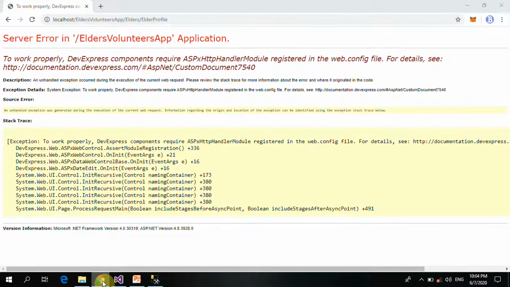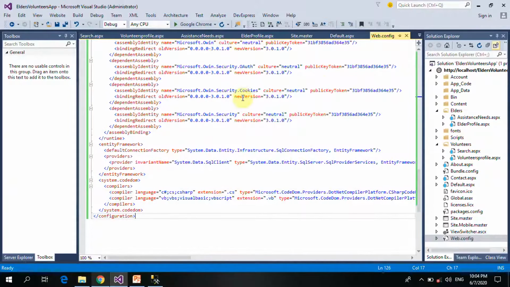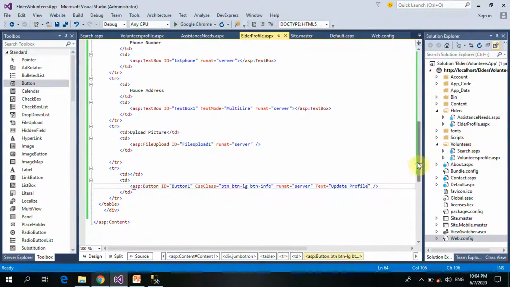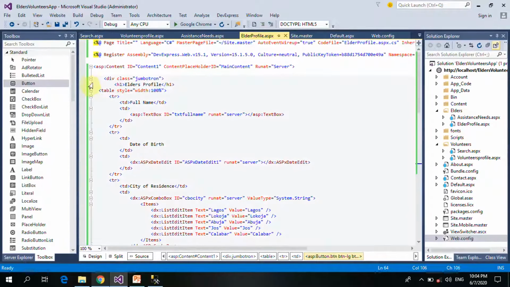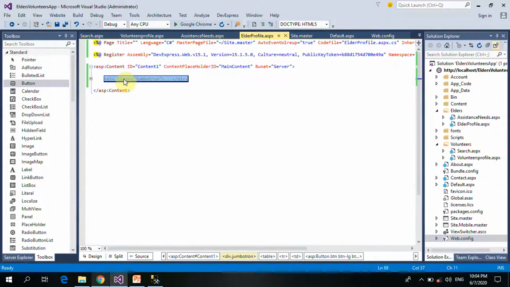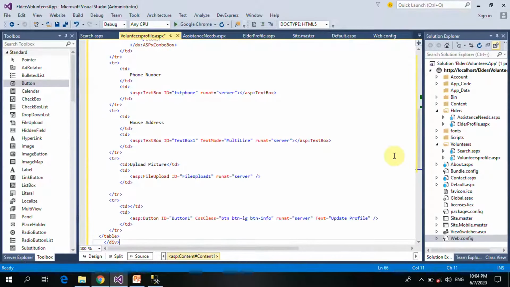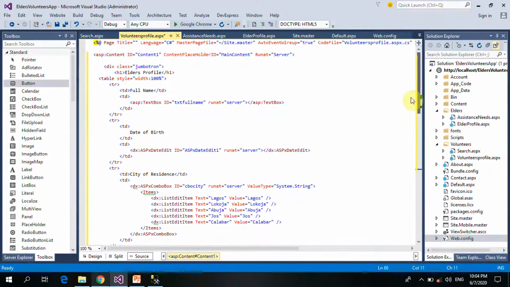Before we fix this error, since it's the same interface we're going to have for the elder profile, let me pick this piece of code I wrote here completely and also put it in the volunteers profile, because it's the same logic, the same interface, just a few changes. So I paste that and then I change this to volunteers profile.